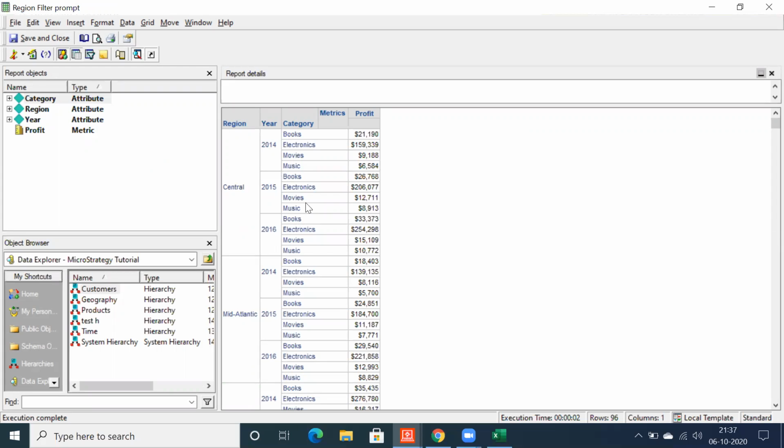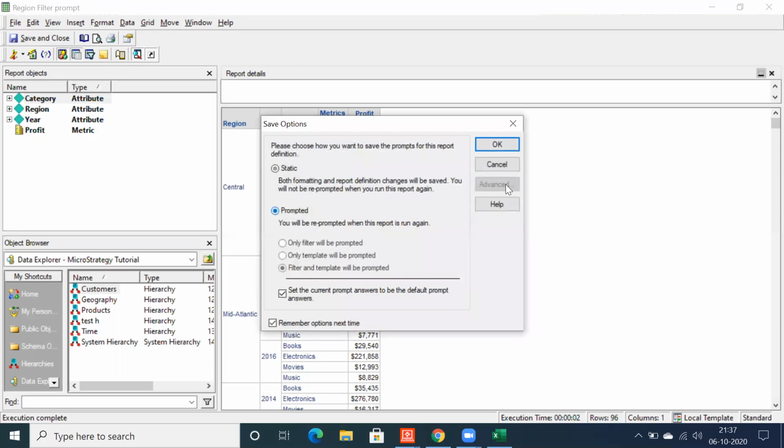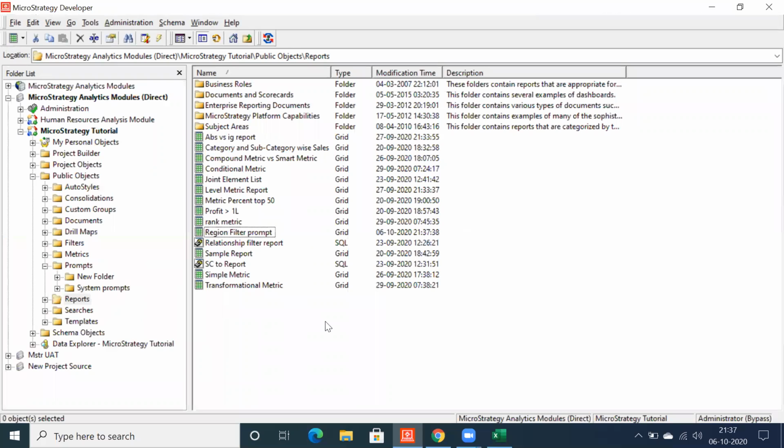The thing is, if the prompt is not mandatory, you can execute the report straight away. But why do mandatory prompts help a lot? Let's say you have a huge number of records, 10 million records or more. If it is taking more time, or I just want to limit those number of records, the best functionality is to go for a prompted report. We can restrict the user. That's the point.